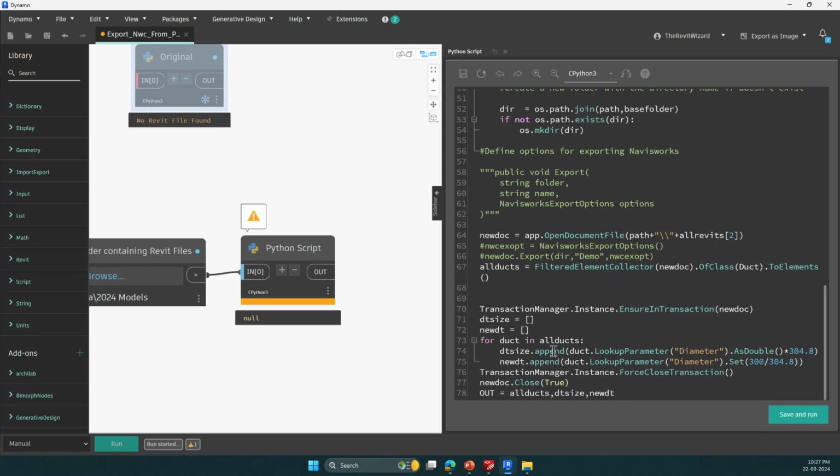So this list was empty earlier, and I appended a few things to that list, which is whatever you see in this bracket. Every time, result is appending to this, result is appending to this, result is appending to this. That's why you see the dt size, the size is 100 mm, 100, 100, 100. So each duct was 100 mm, and it got appended to that. Does that clarify your question? So it is an operation on list.